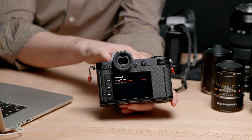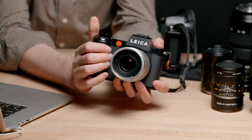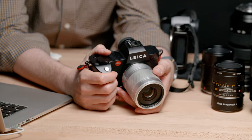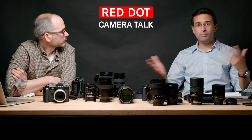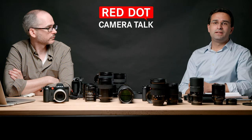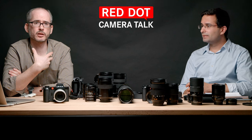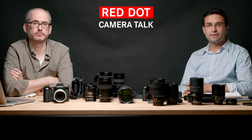And this brings the camera in line with the M10, the CL, and now all of Leica's current models, aside from the S3, have this interface. You know, if you have an M10 and an SL2, you can go between them seamlessly and not be like, wait, what was it? It's actually pretty intuitive. Because I shoot the CL a lot. Yeah. And this is just like the CL with more function buttons. Yeah, pretty much.